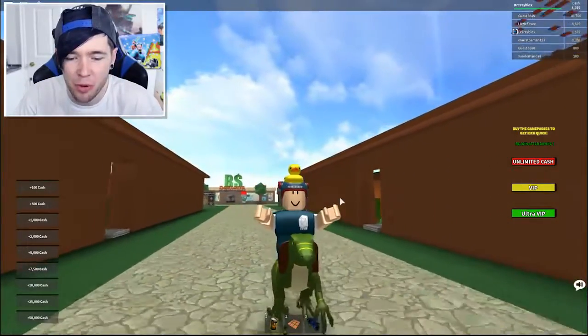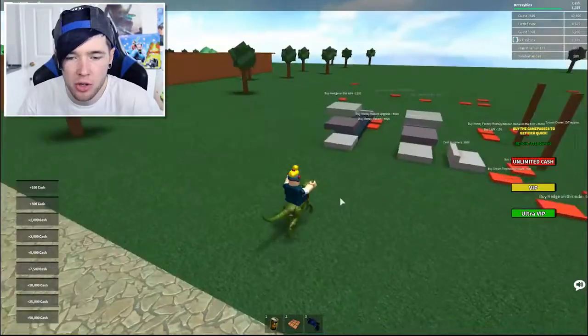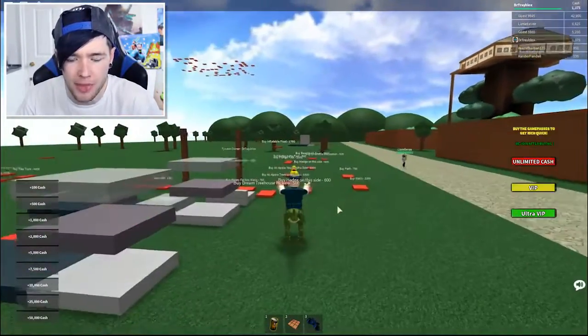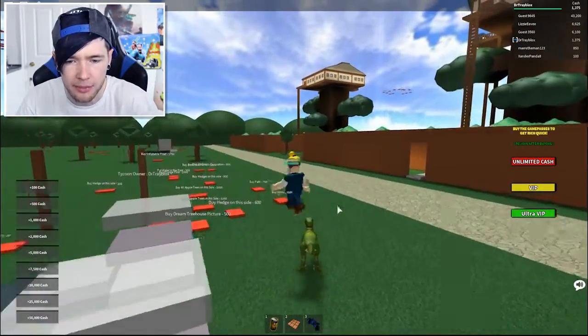Oh my goodness, I have built almost nothing. I've already got a raptor and a bike. This is so cool. Oh my goodness, it jumps as well. I also have no idea how to get off this. Backspace? Nope, that makes it jump as well. How do I get off this? How do I get off? Oh, wait. I did it. I'm all good.